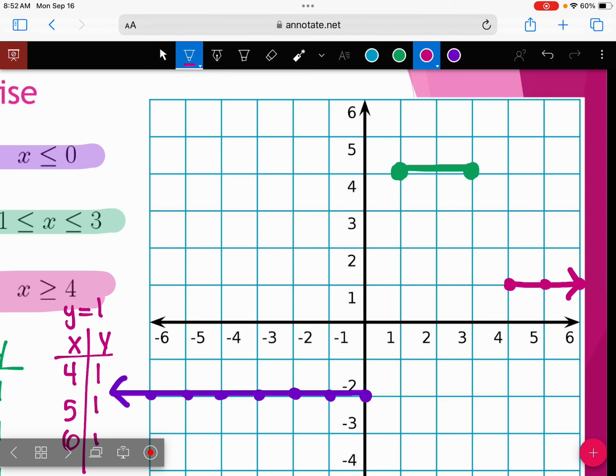We have 2 minutes left, so I'm going to give you a thought about this. When we look at domain and range on these, since there's a gap in between, it stops at 0 and it starts again at 1, we're going to do separate domain pieces for each segment. So we'd write purple's domain, negative infinity to 0. Close that one off. We'd write green's domain from 1 to 3. Close it off. 4 to infinity. So it would have 3 separate pieces.